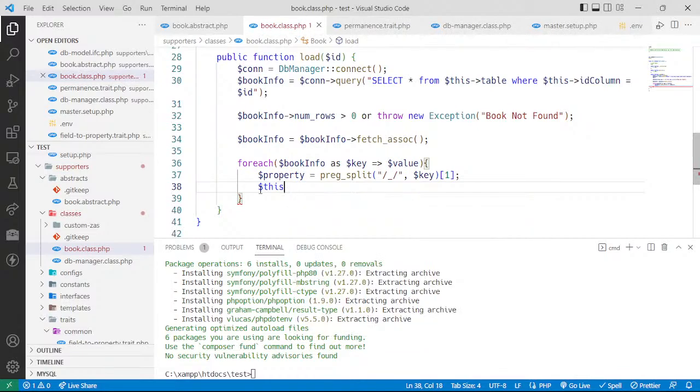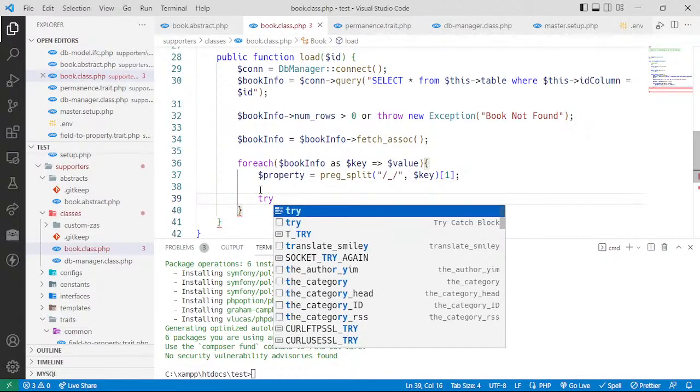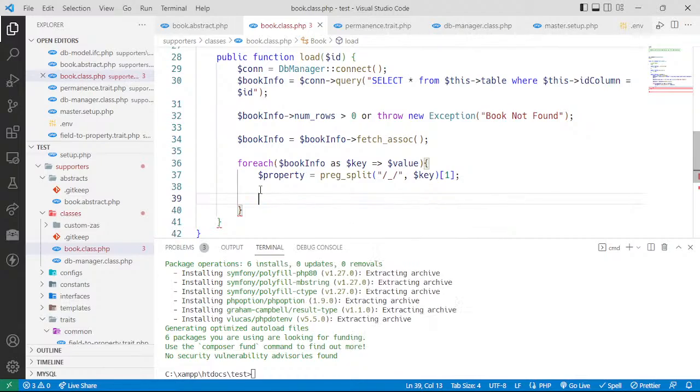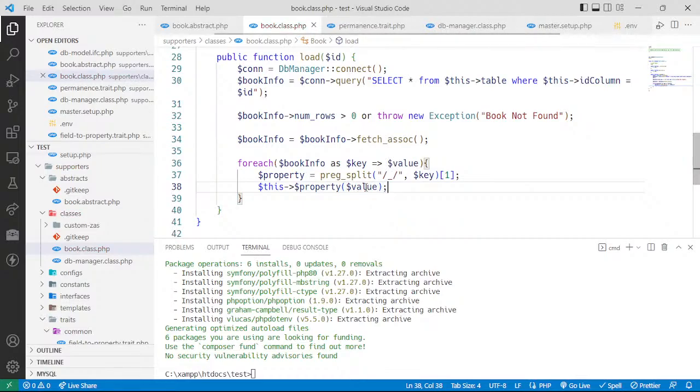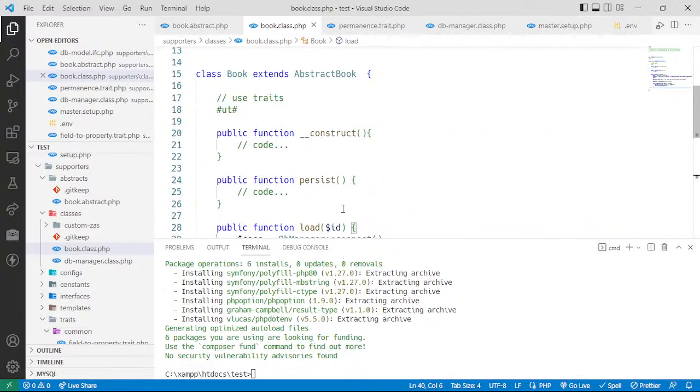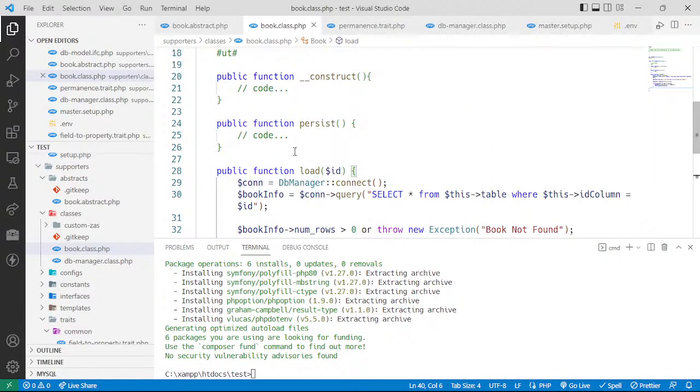For every, now try, right? We want to try. Good. Okay, let's just assume this works. We are not going to do many complicated things. It's just saving book information, getting the book information, deleting the book. That's a simple CRUD system. So we say this at, now property, very cool, and you pass in value. That's it. We have actually set the things from the database. Great. So this is how we can load something. Load, okay, good with that.